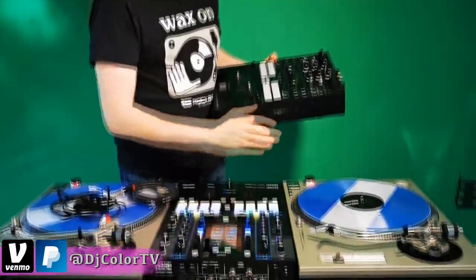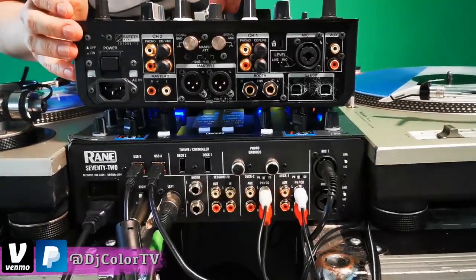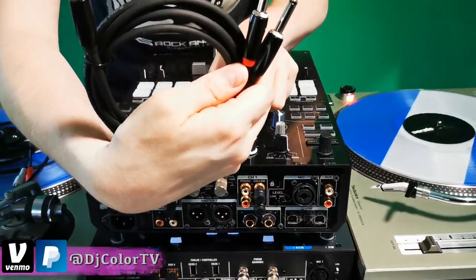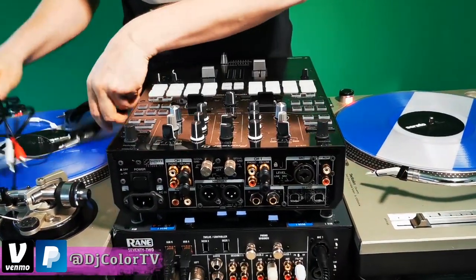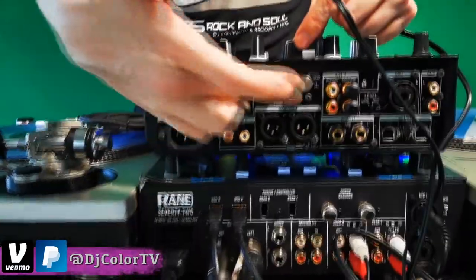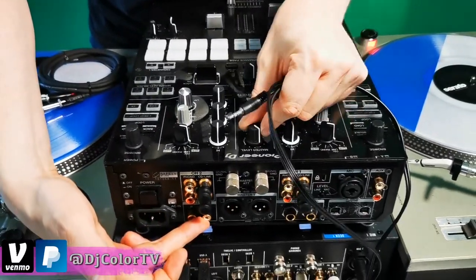As far as the mixers go, we've got an S9 here and a 72 here, and they have different inputs that can be controlled differently. Since we're filming at home, you're probably not using your booth, which is the quarter-inch jacks right here. So you can have a separate volume knob going into Instagram into your phone if you plug into the booth. However, if you don't have those cords, most people have an RCA to 3.5mm jack readily available, and you can plug it into Master 2 right here — but then you're controlling both your Master output and what's going into Instagram on the same volume knob.